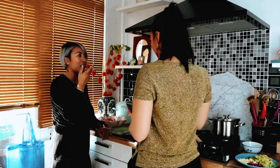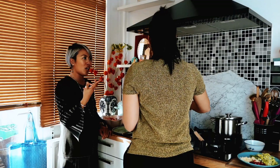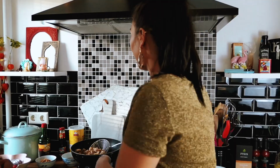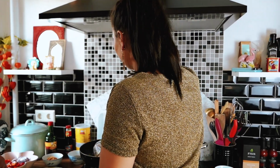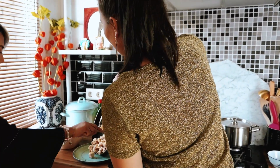No, I don't smell the chicken. I can smell the infusion of the cashew nut oil. Okay. So the chicken is done. We're gonna transfer the chicken on a plate.